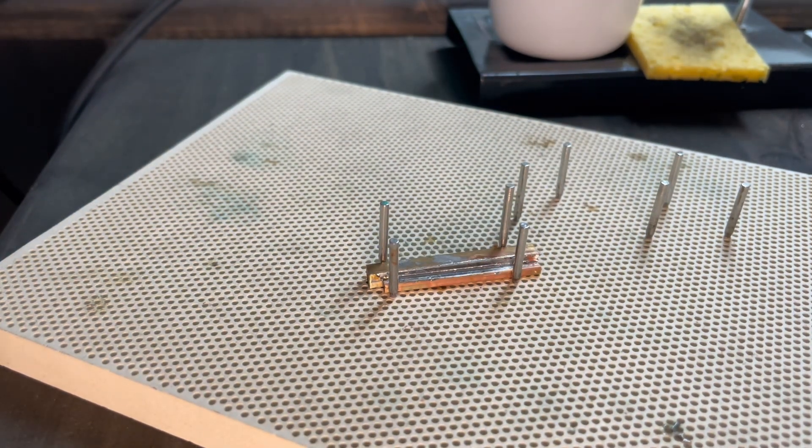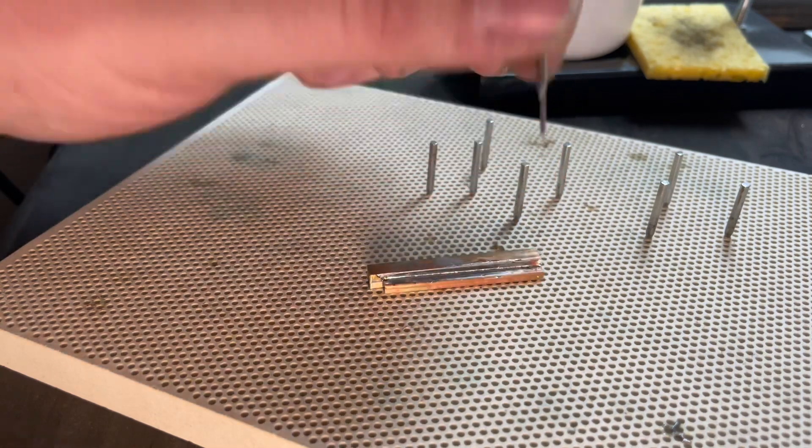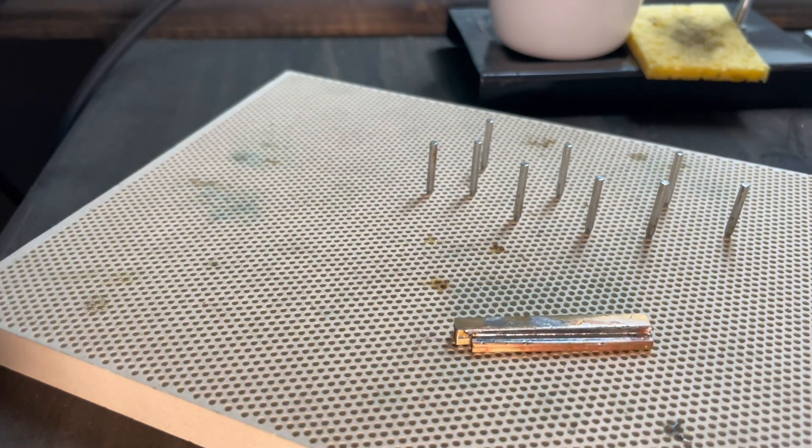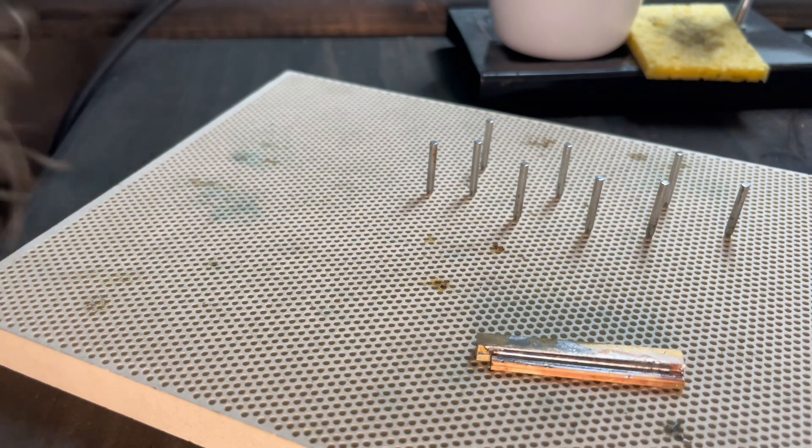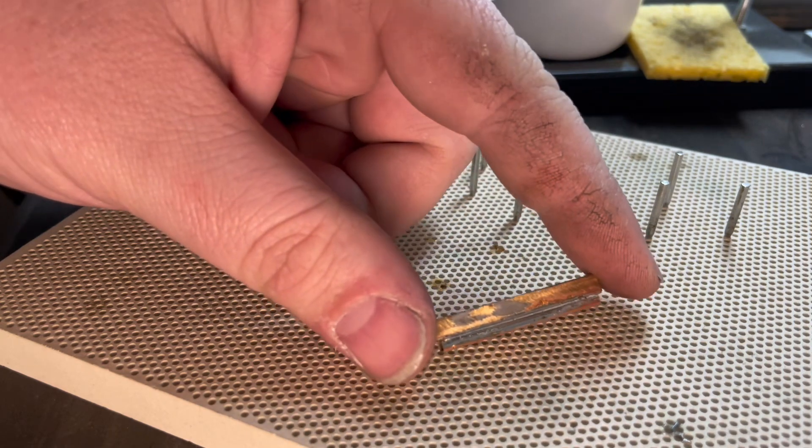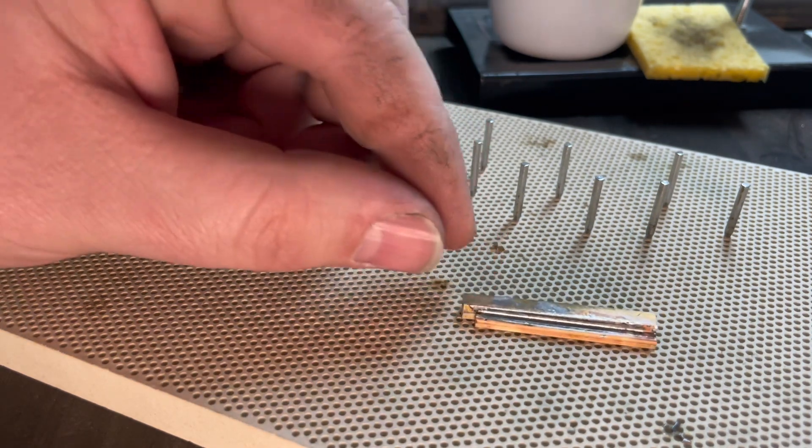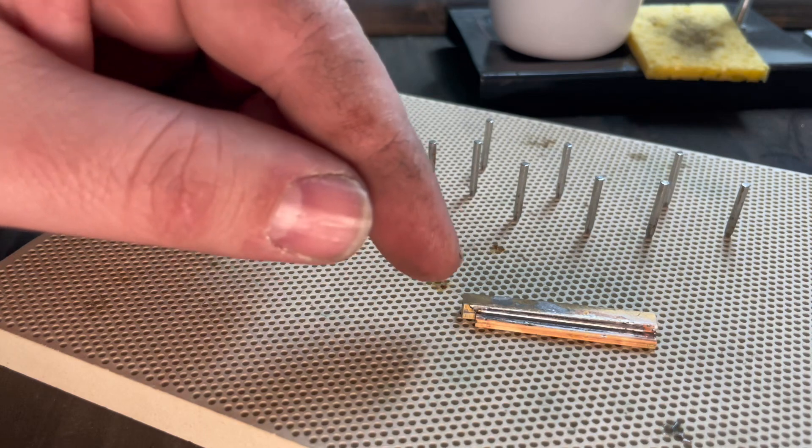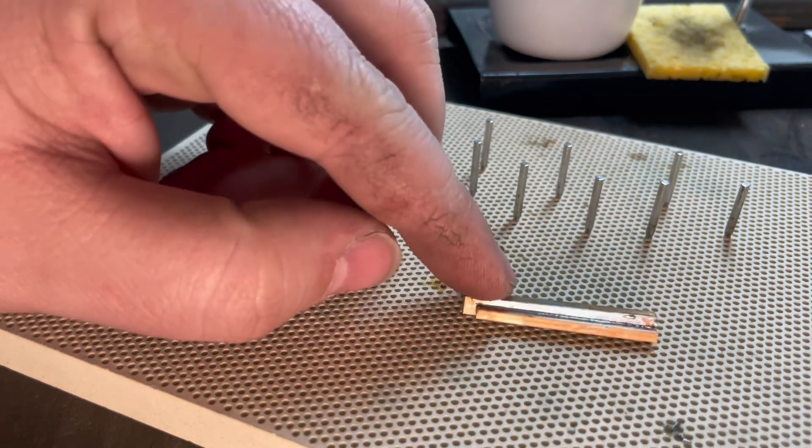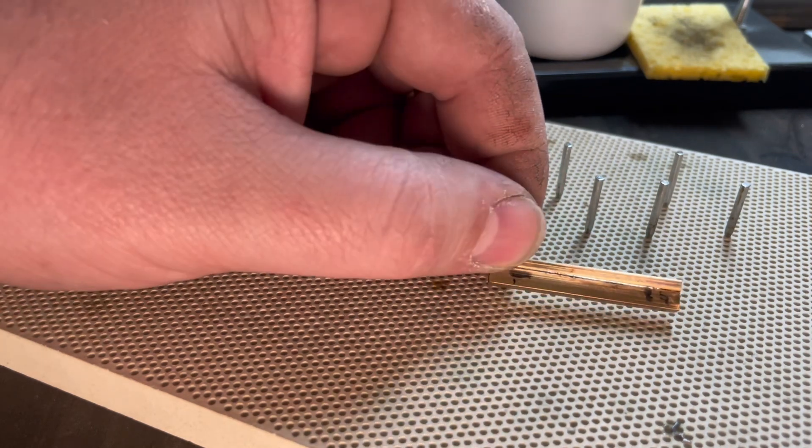That is it. Hopefully y'all kind of saw the effect there of how that works. So you know, these little ends, they get freaking hot. And that's going to be hot too. You can see that joint there. It is soldered. Don't worry about how ugly it looks. You can clean it. Honestly, the less solder you can use, the better. As long as you can get the solder from one side to the other, drag it across. I mean, that's a pretty damn good joint. And it's even wicked to the bottom. So that's soldered from all the way to the top, all the way to the bottom.